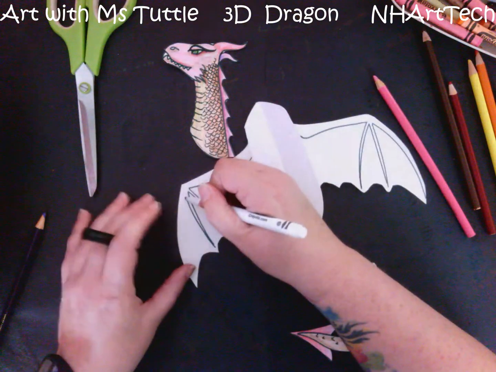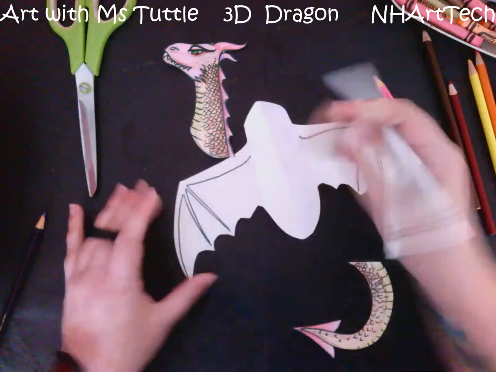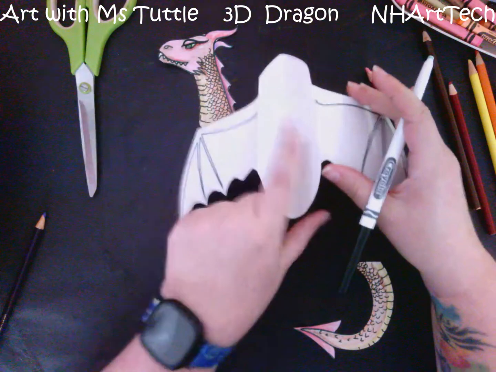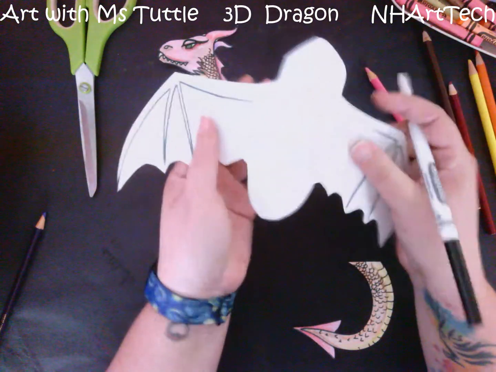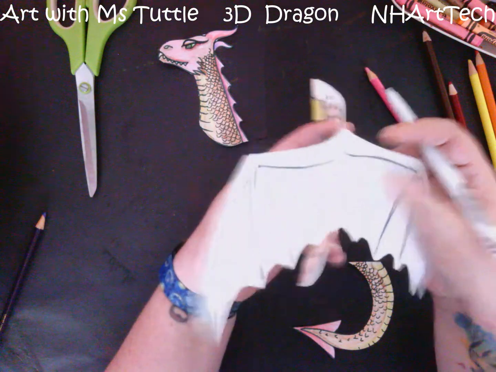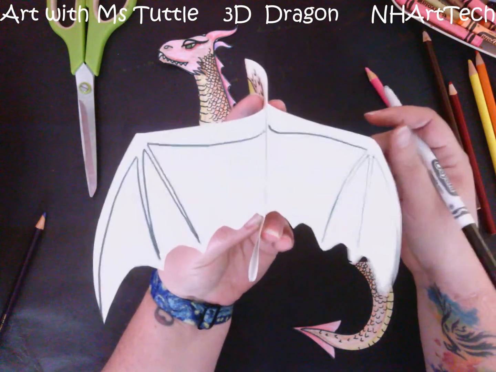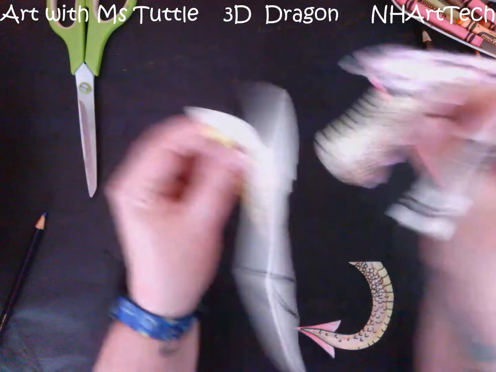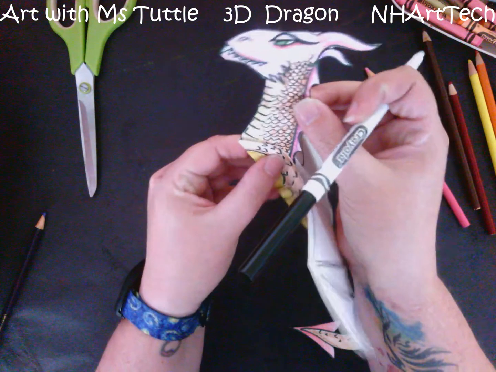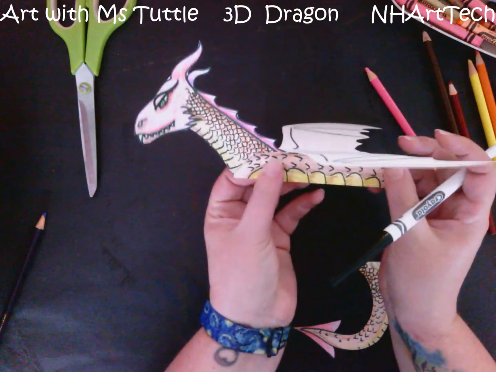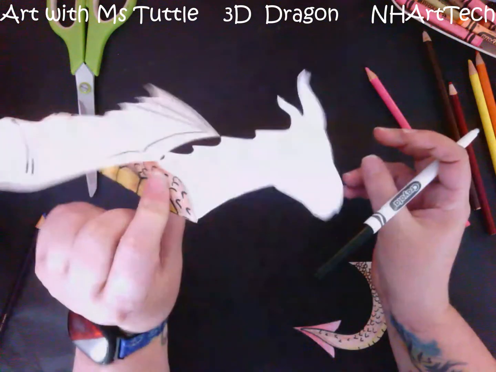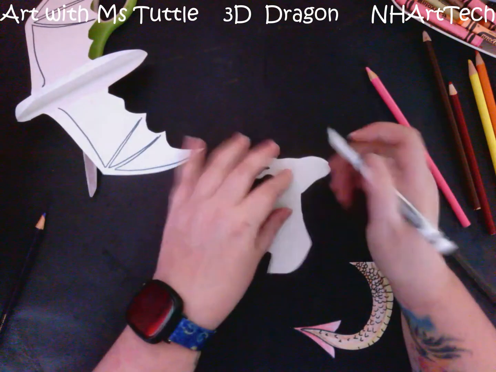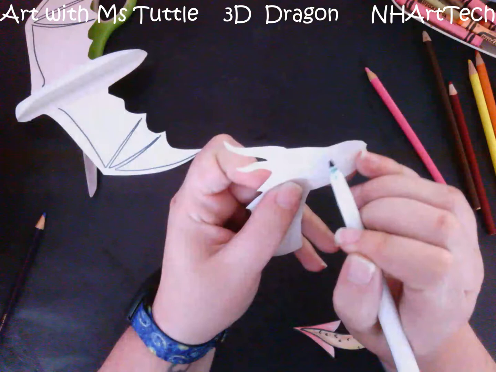I would also need to end up tracing the head and the tail, because we need to be able to see both sides of that. So when I go to color, I don't need to worry about this part, because remember, this part ends up getting put together. So that's the only part that we're not going to color. Our head is going to end up being tucked inside the body. So if you look this way, it looks right, but this way it's blank. So we're also going to need to trace this, and again, do the best that you can. If it is not absolutely perfect, that is okay.